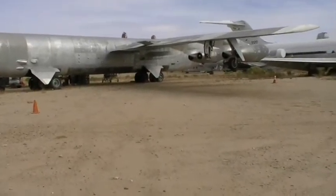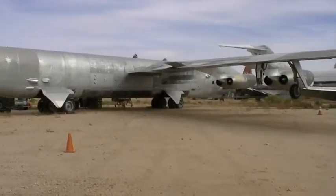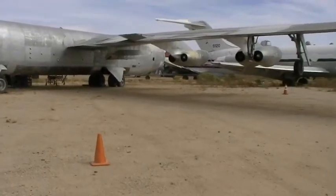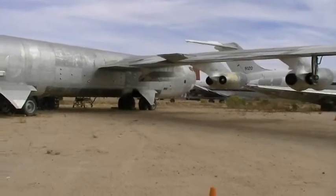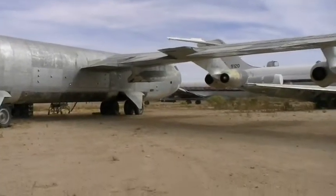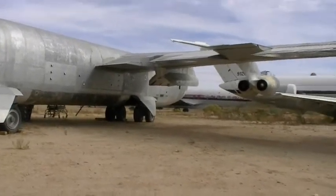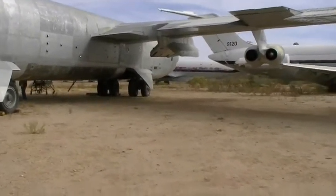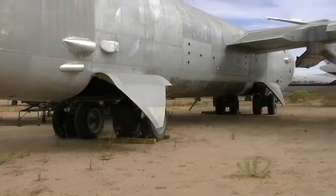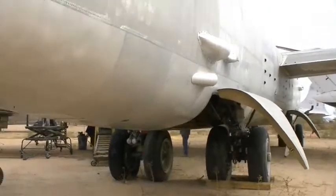How old is this aircraft? This oldest one is a 1952 build. A 1952 B-52. Yep. Let me guess, it was made on May 2nd. No. May 2nd, that would be too good. Yep, a very historic aircraft. They didn't have action before he had to get in the cockpit. Yeah, he got in on the ground and then they carried him up.